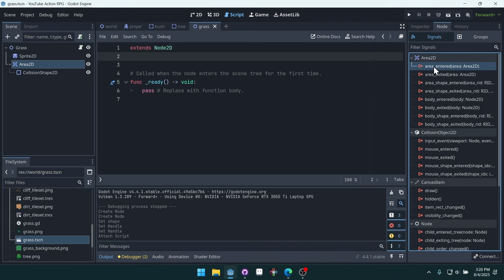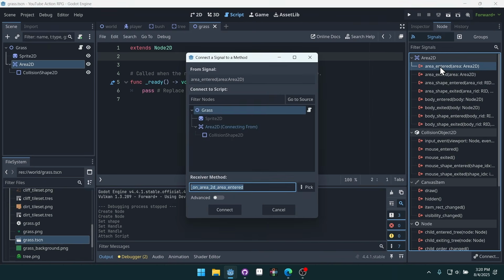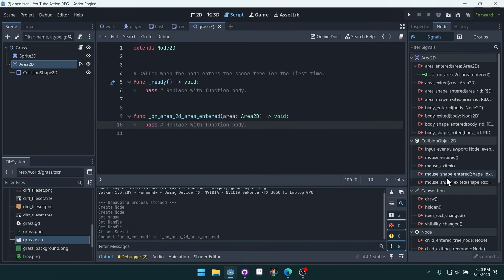So if we double click on area entered, it will bring up this special connect a signal box here, and we can connect to the grass, and it's going to create a method that is called whenever this signal is emitted. We can press connect like that.